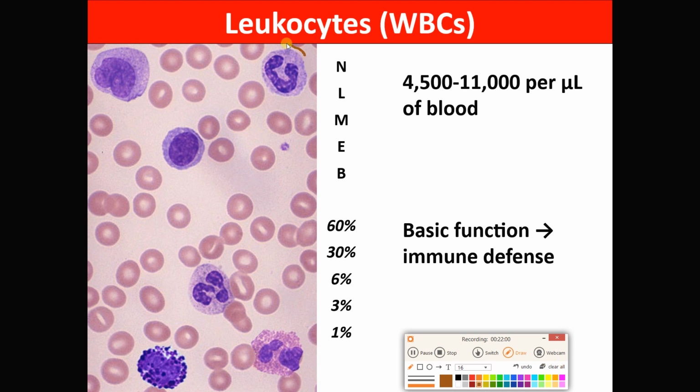I didn't want you to do this guy because he's a little bit tricky. He's actually a youngish neutrophil, and you might have gotten confused with his nuclear shape and thought he was a monocyte, but he's not. By the way, notice white blood cells have nuclei, so they're true cells. Red blood cells, not true cells, no nucleus. Platelets, not true cells, just fragments. White blood cells are the only true cells that we've got in the blood.